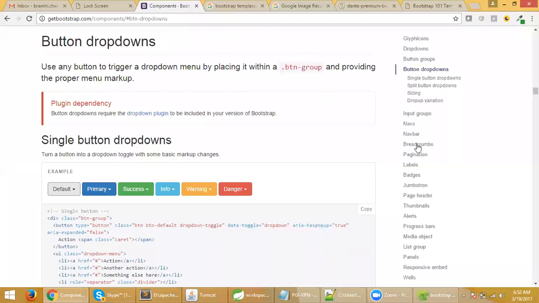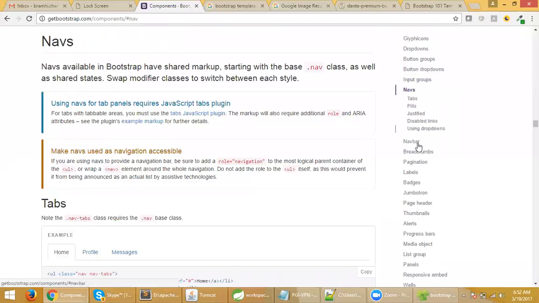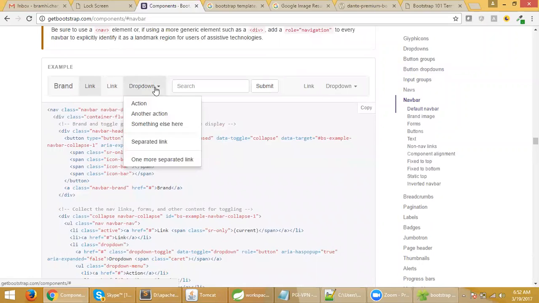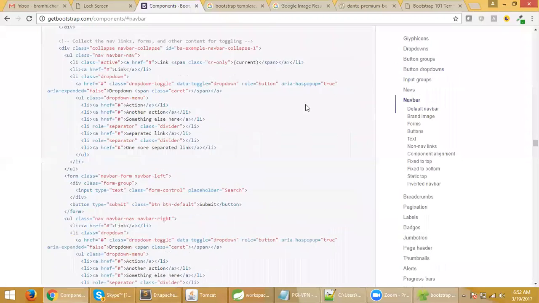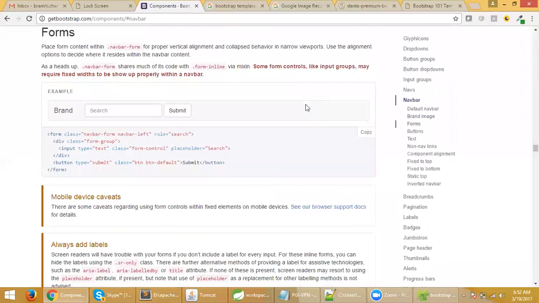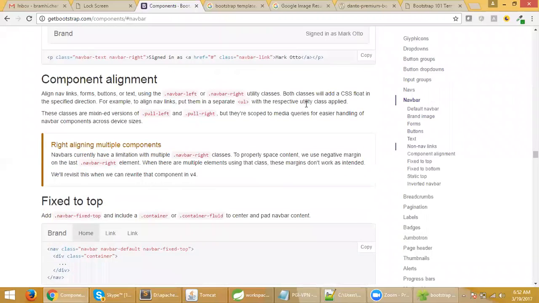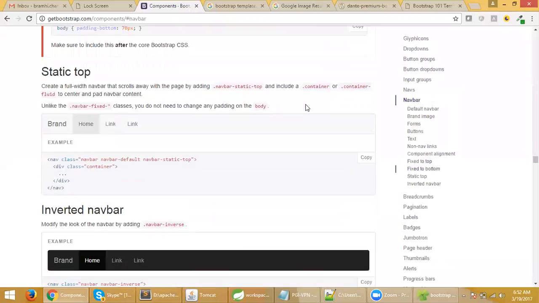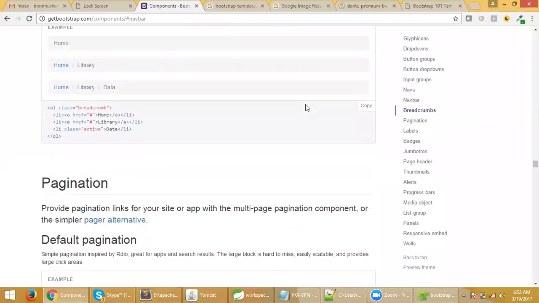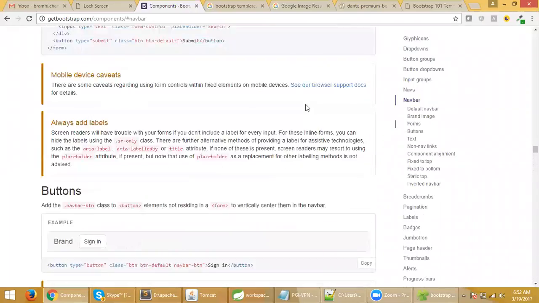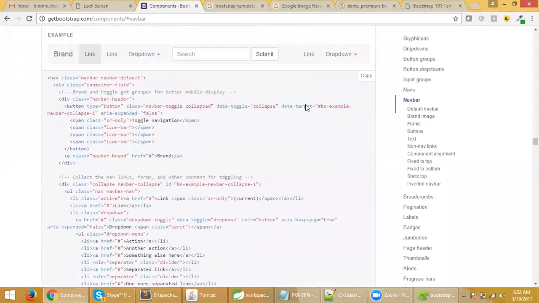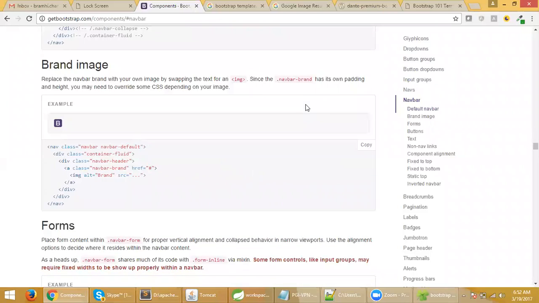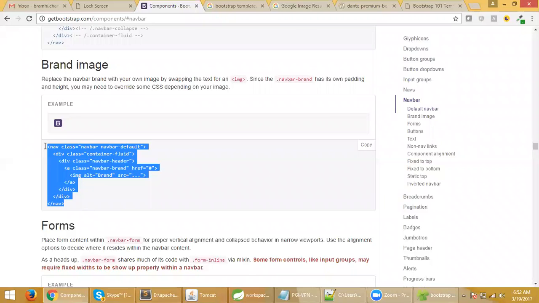Go to Bootstrap, just go to navbar, right? This is the default navbar. This we can use for the second one.